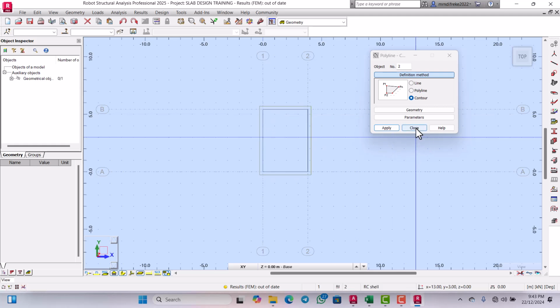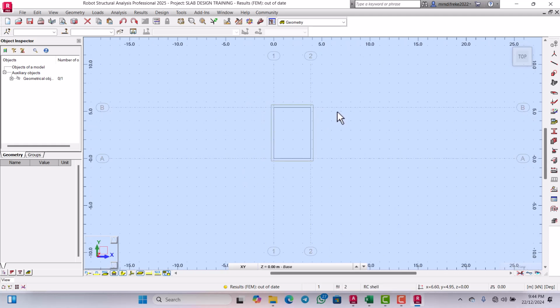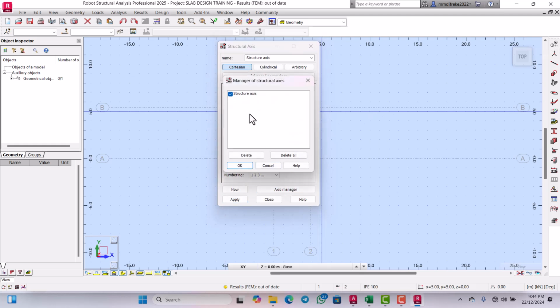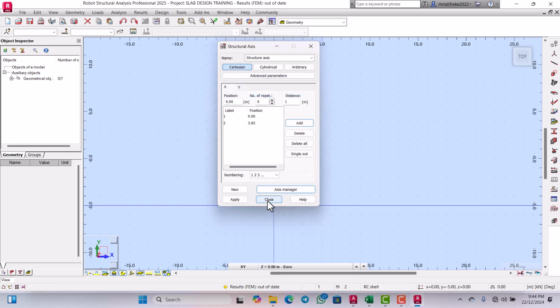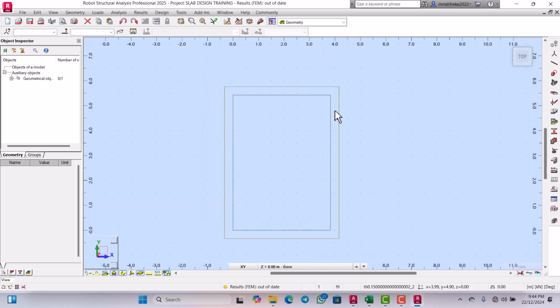From there you close. After we have done that, we go back to axis definition. When you click on axis definition, you come to axis manager, uncheck the structure axis. Then you click on OK, then you close. So we have done that.